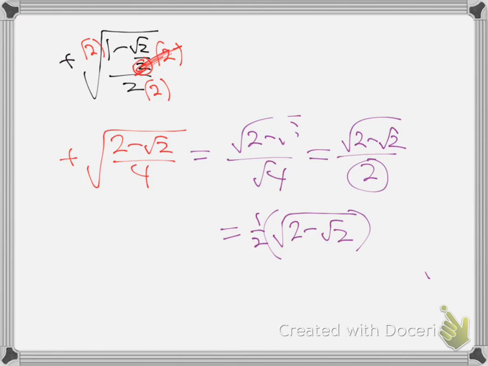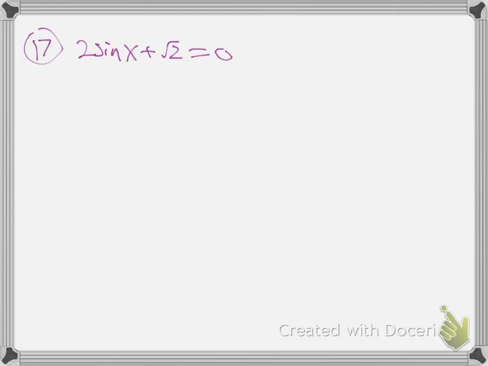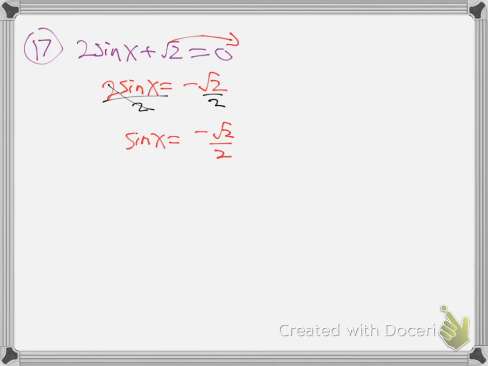Questions on all that? We good? All right. So what do we do to solve that thing? How do we solve for x? Minus square root of 2. Yeah, move that, subtract it, move it over. I'm just going to jump it, but yes, subtract it, same thing. Very good. So 2 sine x equals minus root 2. Next step. Divide by the 2. Boom. Sine of x is minus root 2 over 2.